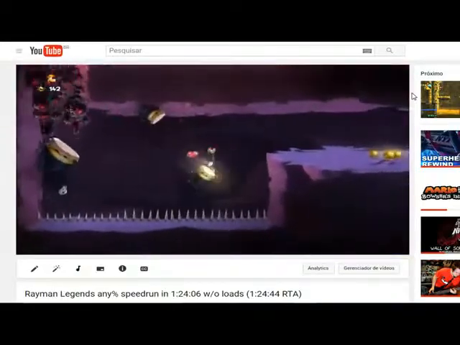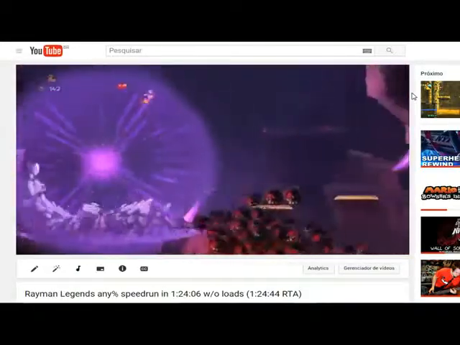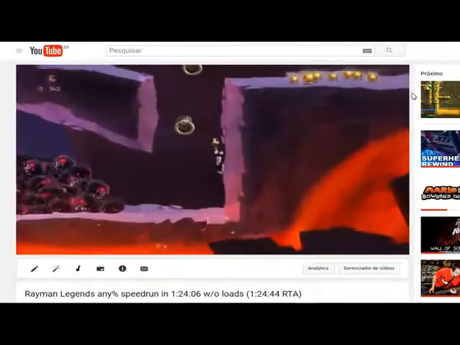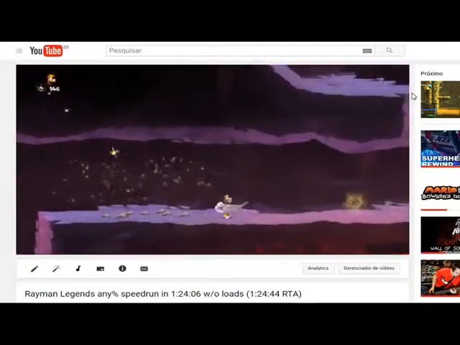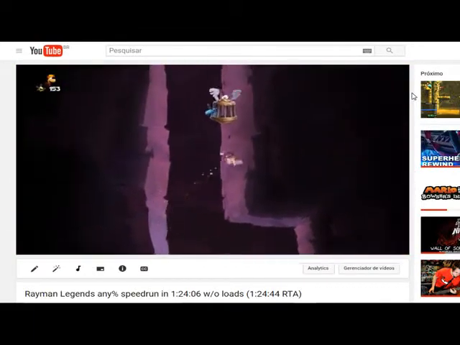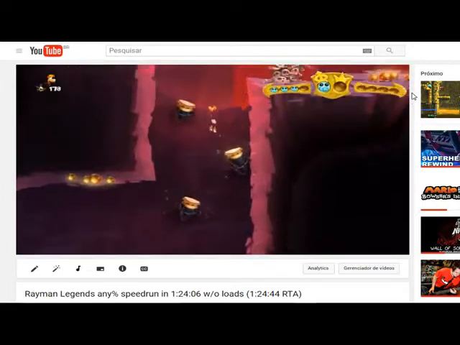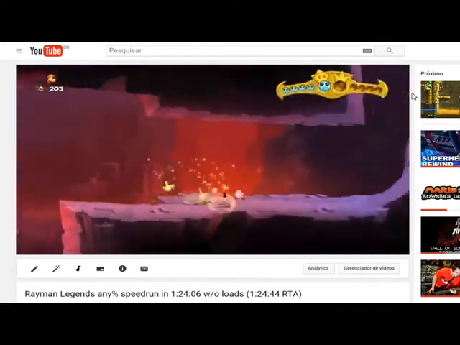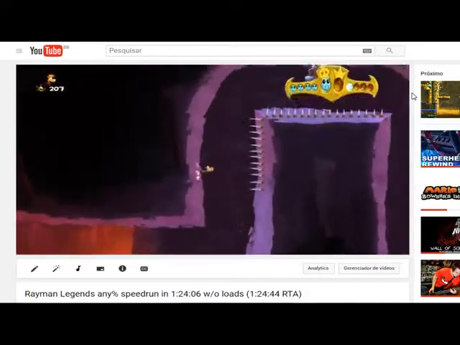Here's the only strat I found in this game. It's ground pounding that third bongo just to skip having to activate these mushrooms for this horde right here. That's literally my only contribution to this run, but it saves, I think, 5 or 7 seconds compared to the old way. Again, canceling my kicks with the turnips with my helicopter here as always.